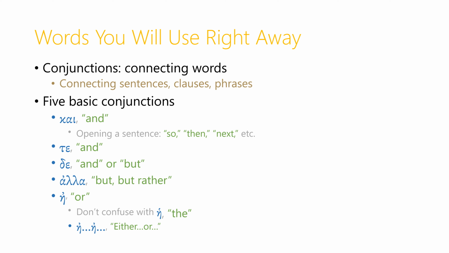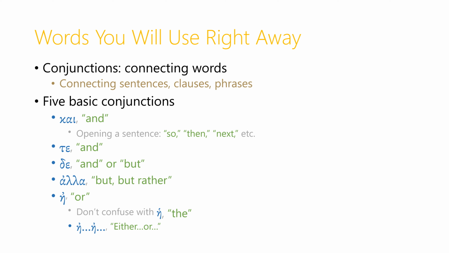Well, that's just a way of saying there's some kind of logical connection between this sentence and the one that came before. What exactly is that logical connection? Kai doesn't really say. So we have to then look at the context and infer what the logical connection is between the sentences and use an English conjunction that is appropriate. And this is why at the beginning of sentences, kai will often be translated so, or then, or next, or with some English connector like that, signaling what we think in context is the particular relationship between the sentence and the sentence that came before.